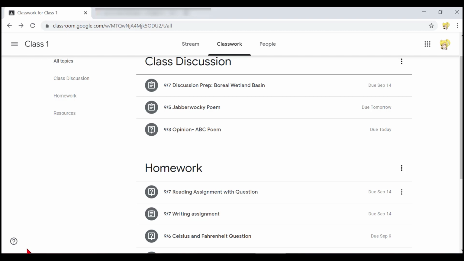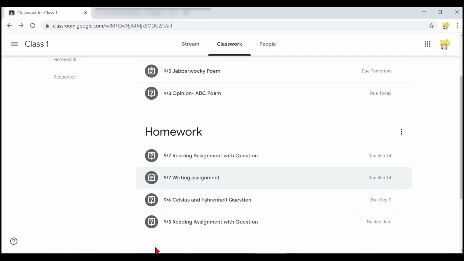I'll just press one more down arrow. Button collapsed, expand 9-7 writing assignment. And you hear that I got to the title of another new item because it started with button collapsed. Whenever you hear a button state, you know that you're on the next item in that topic list. So I can repeat this process just by using my down arrows to go through all of the summary information for each item in this topic.